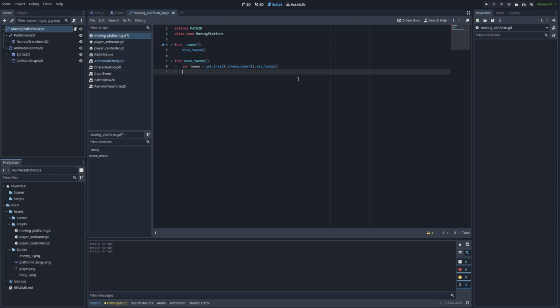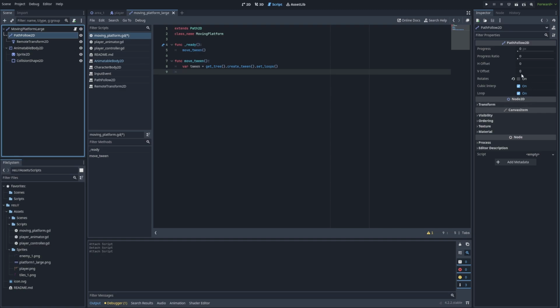And now we got to change the tween properties. So the property, if you remember, that we're actually trying to access is the progress ratio right here. You can actually see the property name right there. It's progress underscore ratio. And we can copy the property path and we can paste it. And it's just exactly what we need to access. Now doing it that way is nice because that way you're not going to misspell it or something. So we're going to say tween.tween property.